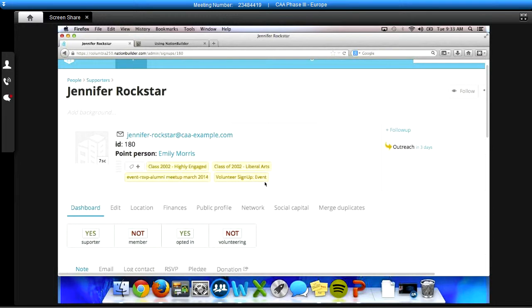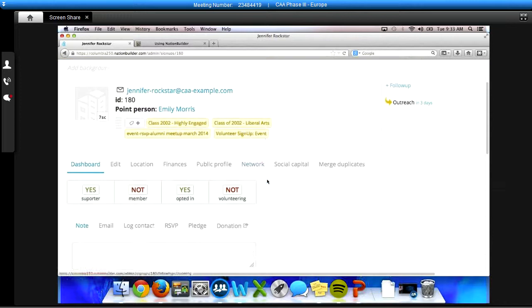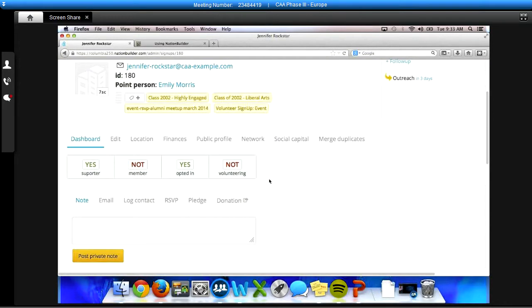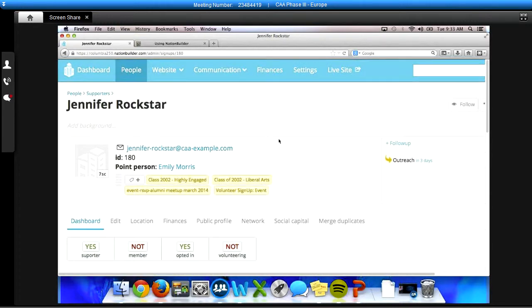And these sticky notes are for attributes that tie Jennifer to other people in the community. There are going to be lots of other people who are class of 2002 who graduated in the liberal arts department, but something like she likes pug dogs is probably not something that unifies her to everybody else in your club. That's something specific about Jennifer herself.